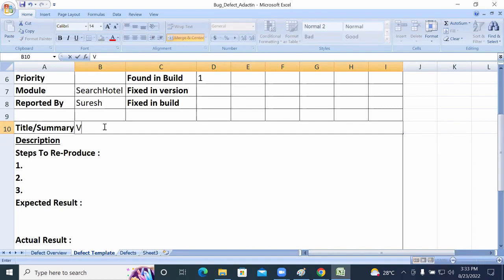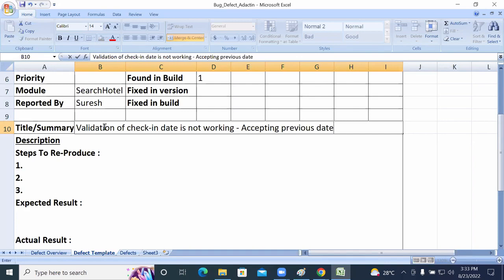So write the title mentioning the validation of check-in date. Validation of check-in date is not working. So what exactly is not working? Accepting previous date. You do not need to write it exactly like this.